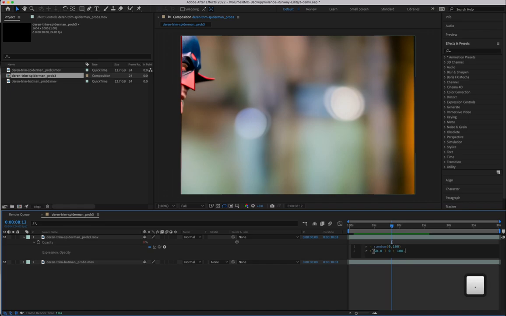Otherwise, we'll set it to 100. So what exactly is this saying? This is saying if our random value is less than 50, so every time this random value gets generated, let's set our opacity to 0, and if it's more than 50, let's set our opacity to 100. So if I click away from this, you'll see here now that I've got different values.